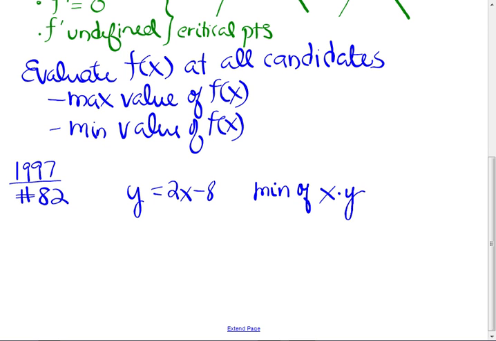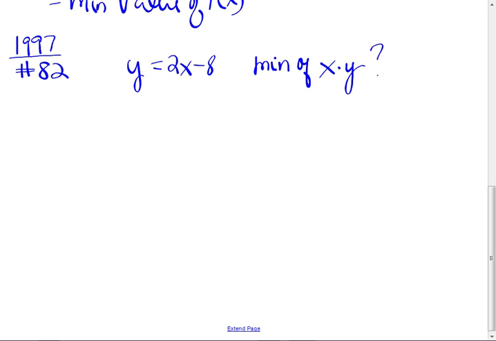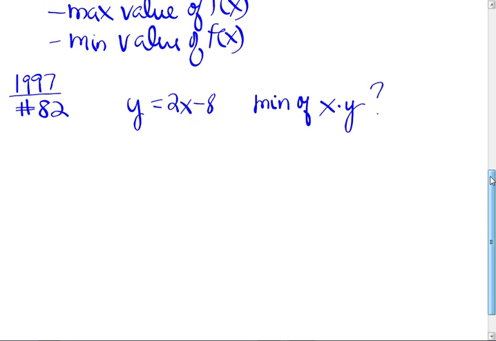Again, no matter what, even if we don't have a closed interval, it doesn't matter. I still am looking for the max and mins at the same places. They're relative. They might be absolute, and you have to know what it looks like. Okay, I want the product of x times y. What's x times y? That's equal to x times my y value, which is 2x minus 8.